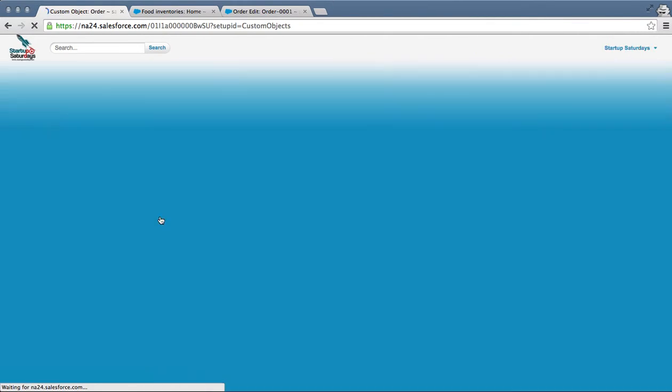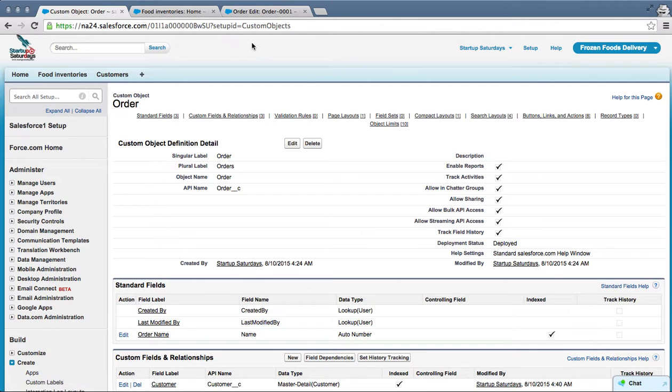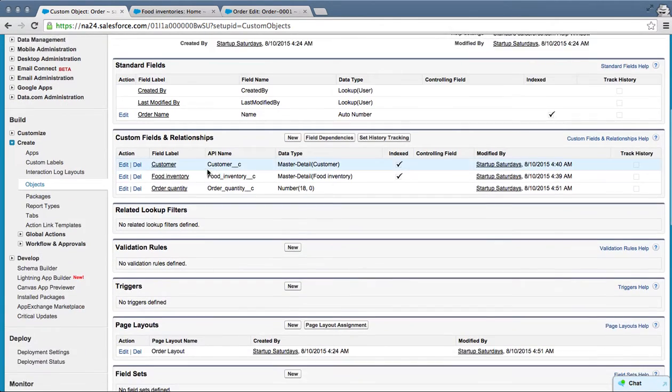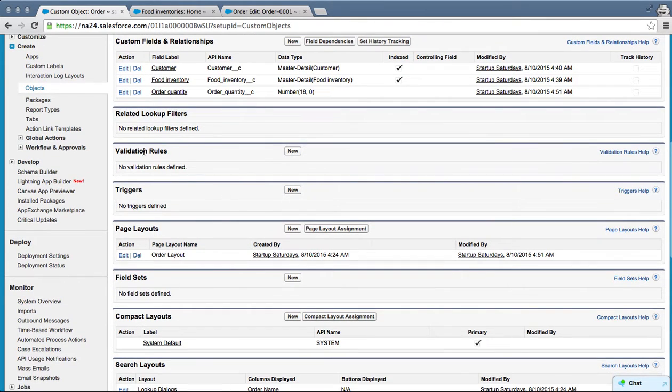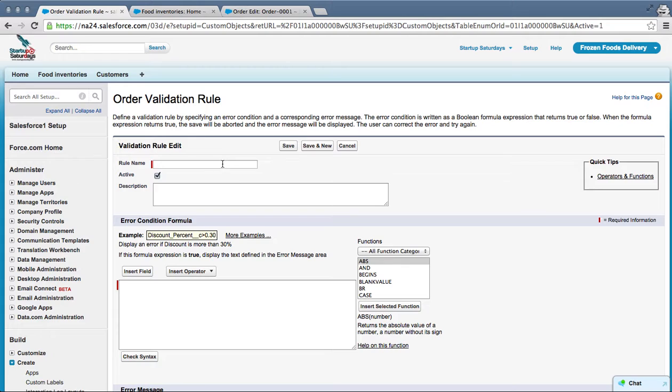So we will go into the order object, and these are the characteristics of our object. If you scroll down, it says custom fields and relationships, related lookup fields, and then validation rules right here. We will create a new validation rule, and the first aspect is it's asking us what's the name of the validation rule.